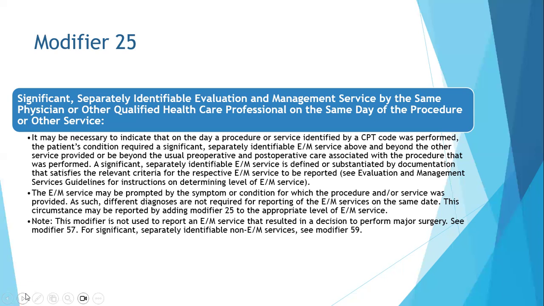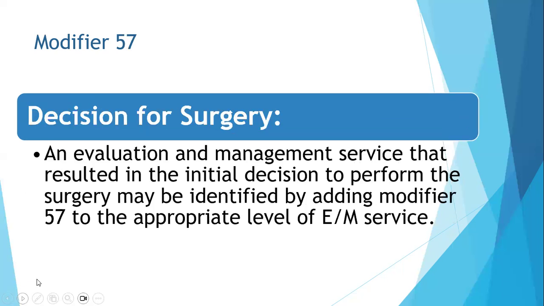I did have someone else ask a question in the chat as it refers to a 10-day global. Yes, a 10-day global still requires the 57 modifier. The only time you're going to put a 25 on is if it's the same day and it's 0 global days. So if I didn't clear that up earlier, hopefully that clears it up for the person that asked that question. Let me double check. I don't see any other comments at the moment.